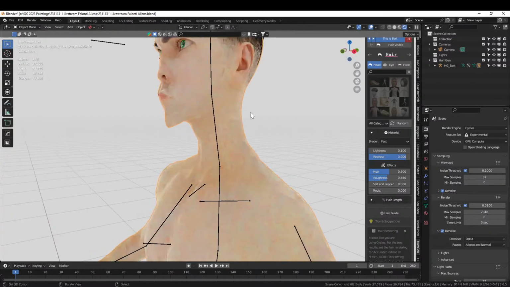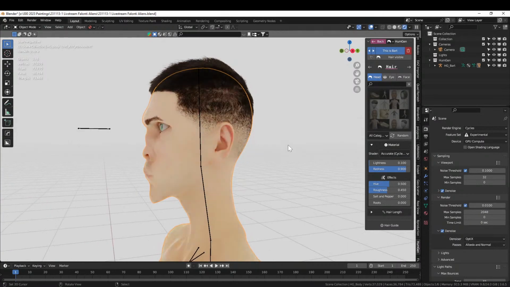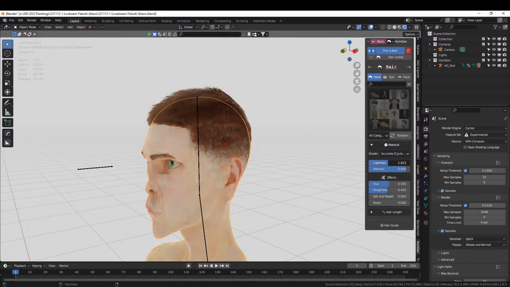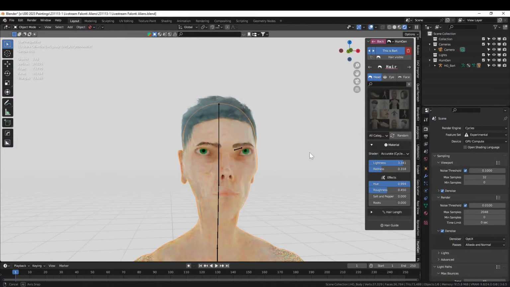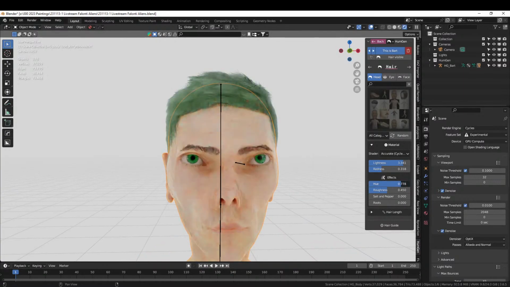He's going to have, for lack of a better word, convenient hair. Lightness, so let's bring it up. Redness, bring it down. And hue. There we go. Maybe we should match his eyes. What do we think? Yeah, something like that.